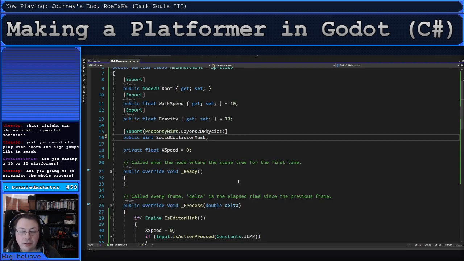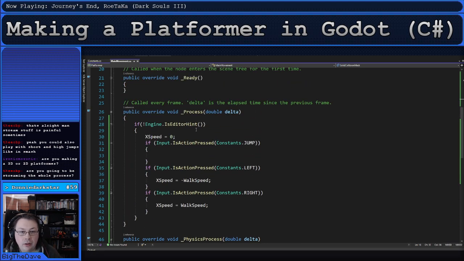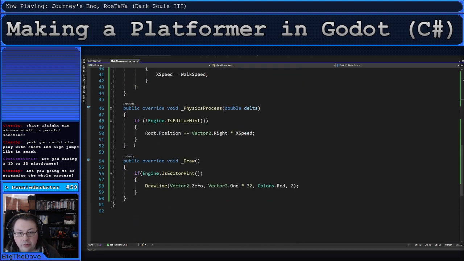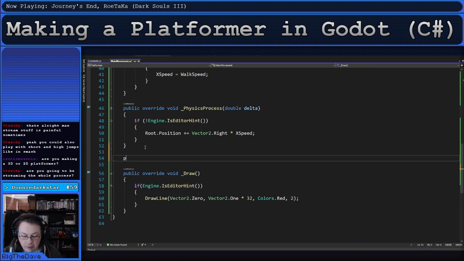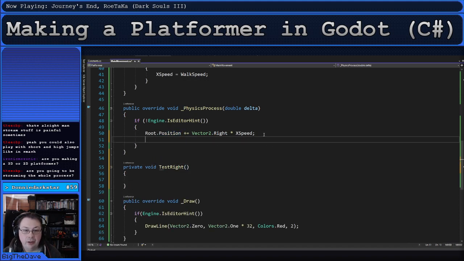How are we going to do the test? We're going to do raycasting. We're going to do that in the physics process. We're going to do a private void. I'm going to test right. So we're going to move the player. We're going to test right.